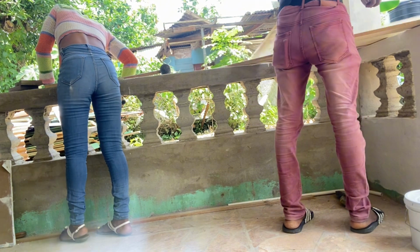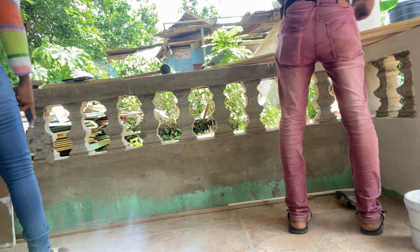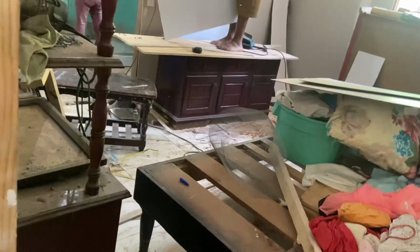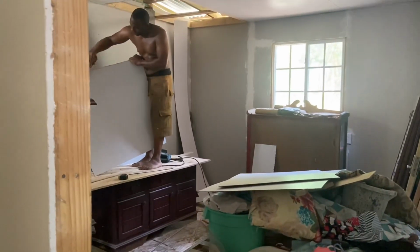I'm just bummed that I wasn't a part of this from the beginning because I didn't really have time to be on the site every day. No, I must say that my dada did a really good job with this house because it looks completely different. There's drywalls on the inside, and it doesn't look like a traditional wooden house when you go inside. Everything is smoothly incorporated, and it looks much, much larger than the first time with the partitions that were installed.